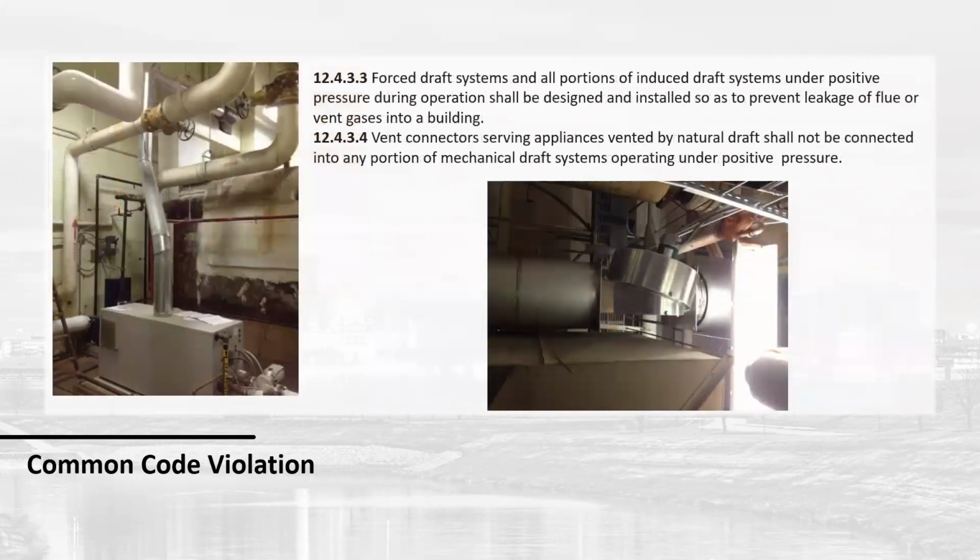The other way is you cannot combine category appliances into a single stack. So you cannot put a category 1 water heater in with a category 4 boiler, or a category 4 boiler with a steam boiler. You can't do that naturally. However, if you use a mechanical draft system, you can combine products. We actually had a project in Chicago. They had 4 water heaters, 3 humidifiers, and 4 boilers, all going into a common stack. 1 fan, and there's some things we had to do, which we'll talk about here in a minute.